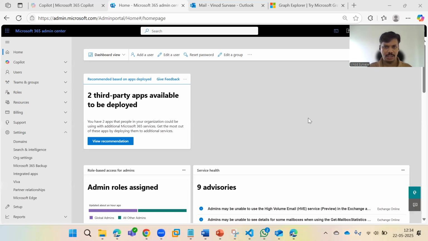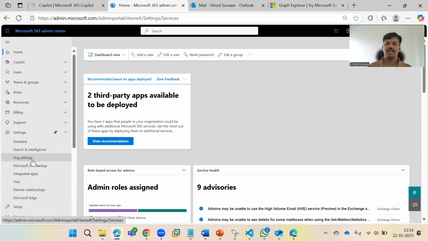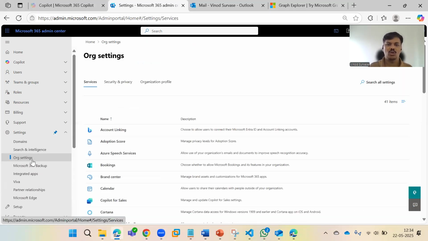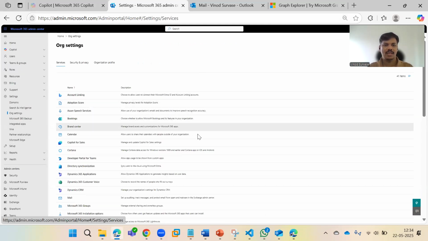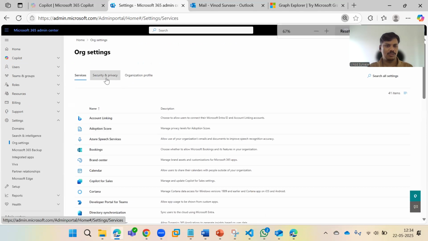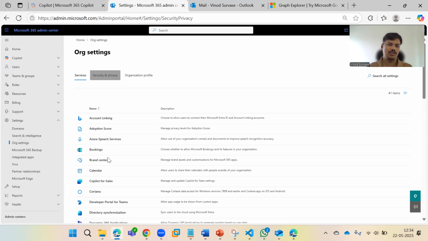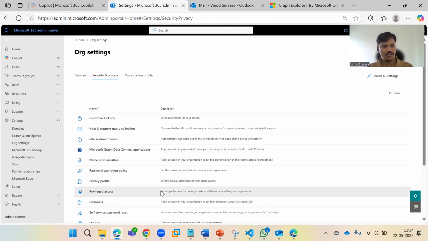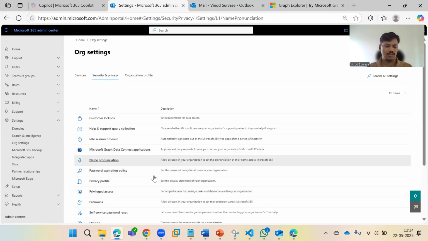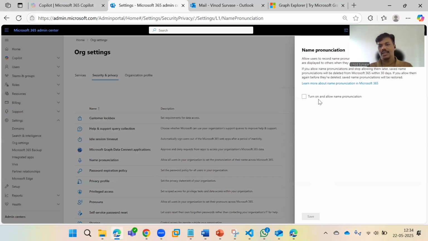All right, here you can see I have shared my screen, and this is the 365 admin portal. From here, I'm going to show you how we can enable or disable it for the whole tenant, right? Once we are here in the 365 admin portal, we need to go to Settings, then Org settings, and then Security and privacy. From here, we have the Name pronunciation option, and then turn on and allow pronunciation.